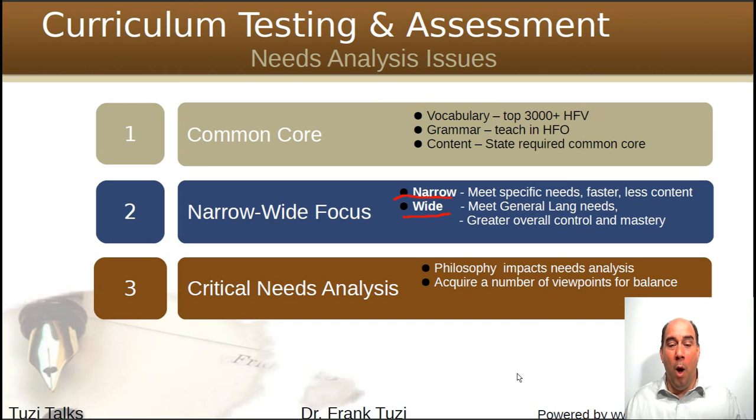Not necessarily what you're going to want, but also do a critical analysis of the philosophies that are involved. Philosophy will impact your needs analysis. I, for example, with regard to language, am very much an eclectic. I will look at a variety of methods, a variety of language teaching philosophies, and see some good and some ill in all of them. So, for example, when you look at the natural approach, there are some good things in there that I will appropriate. There are others that I won't appropriate.